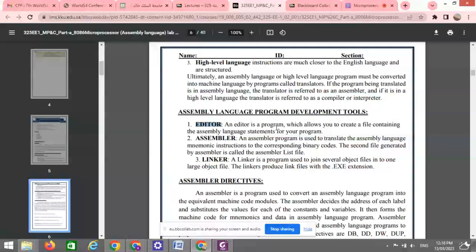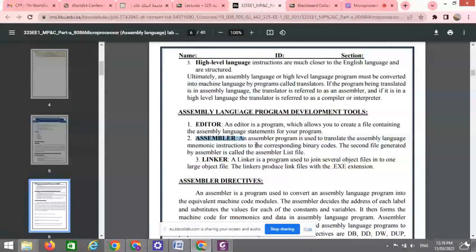But this assembly language program is not understood by any machine. So we need a translator to convert your assembly language to machine level language. The name of this translator is assembler. The assembler is used to convert your .asm file into an .obj file.